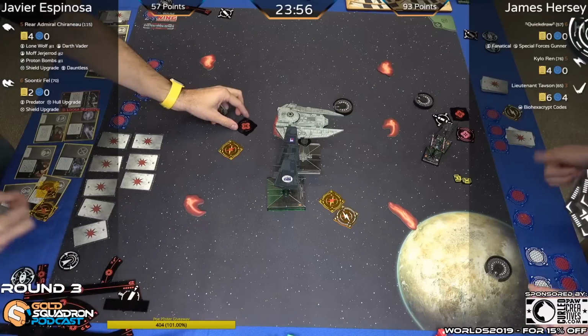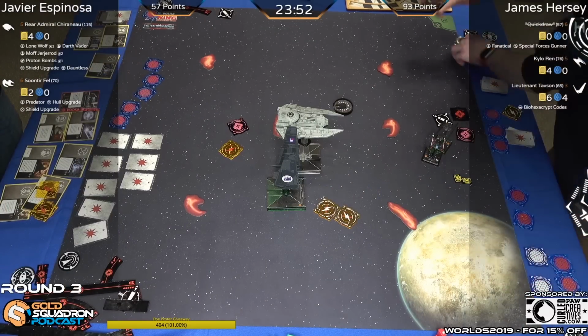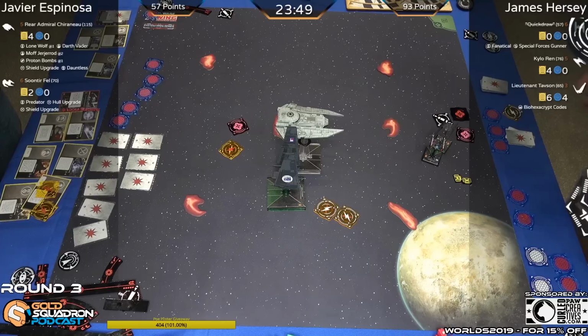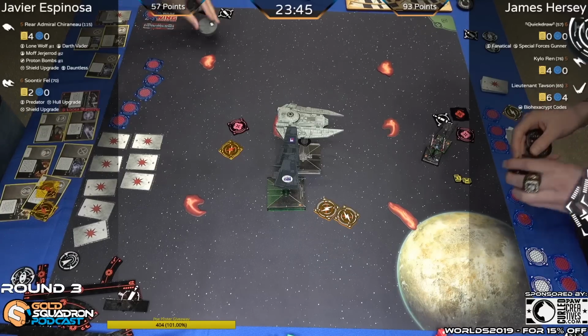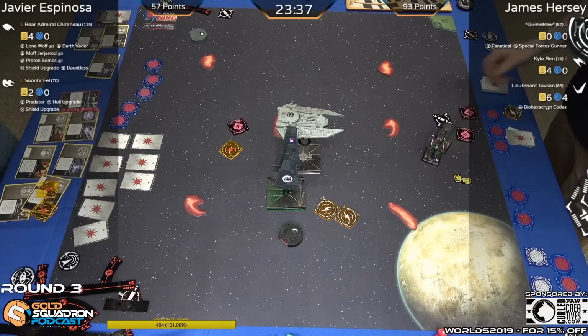Exactly. Now Javier taking out quick draw is big, but still behind on points, right? Yep. Again, giving up half on rack, giving up half on Suntir. These are beefy ships from a points perspective. So again, still doesn't quite have the lead. Yeah, with 23 minutes left in the game, Suntir has enough time to work his way around the field and get half on Tavson, but he really needs help dealing with Kylo.